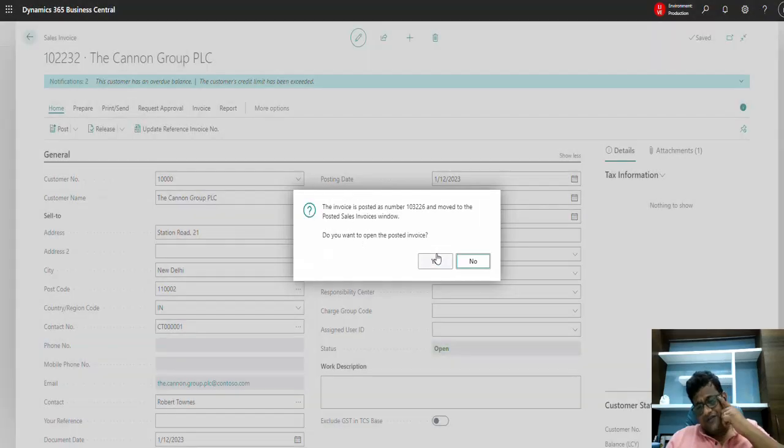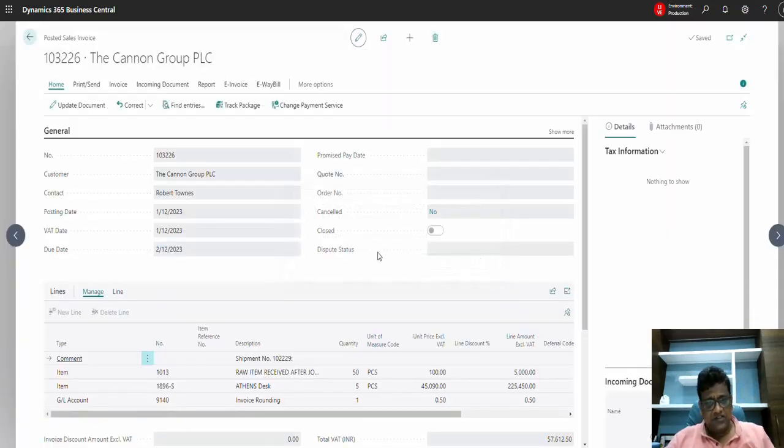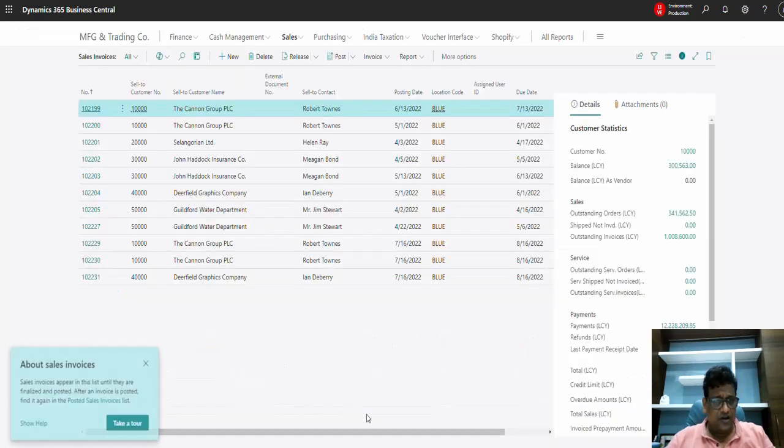Now what I've done is I went to the sales invoice because in a typical company, the warehouse would do the shipment and some other person would do the invoice posting. And I could say this is my posted sales invoice. It has done a rounding and everything. We're not going into details as of now. I want to go back to my sales order actually.